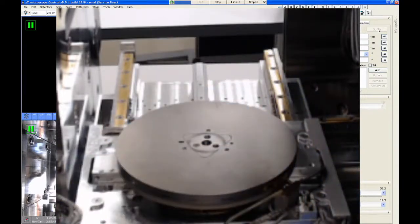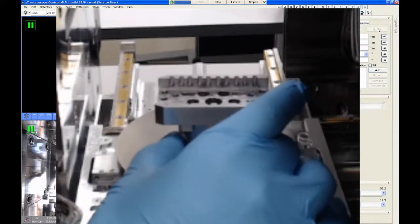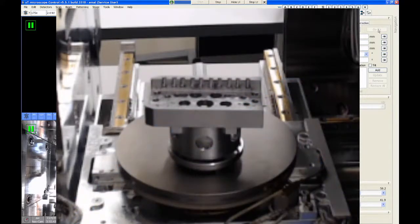The last stage adapter I want to show you is called the Universal Mounting Base, or UMB. And it's this device here. This is a modular stage adapter, which, to be honest, I don't really like very much, but some users really like this, some users really hate it. But as part of this training, I want to at least make you aware of it, how it works, and how to put it in or take it out.